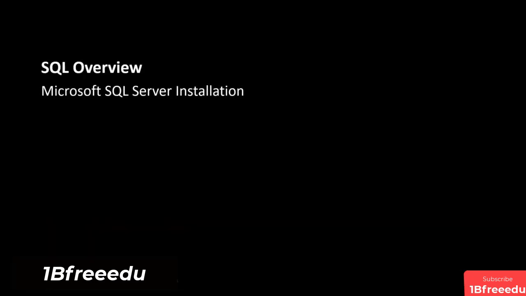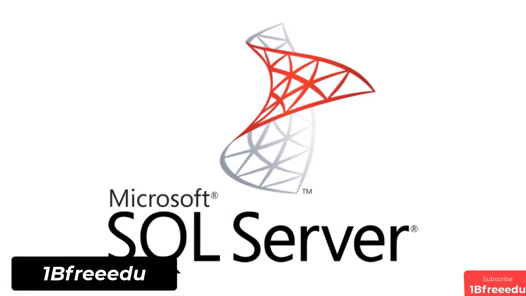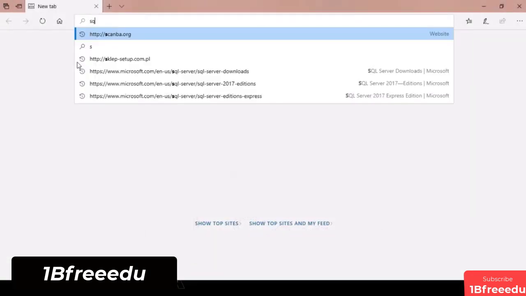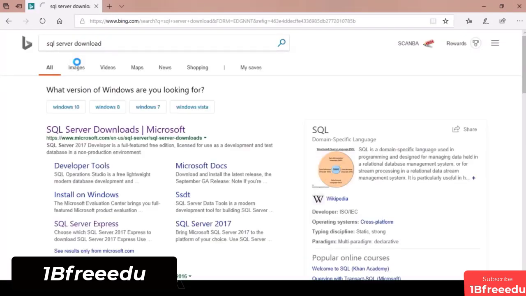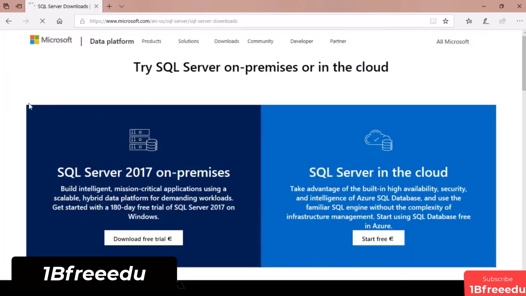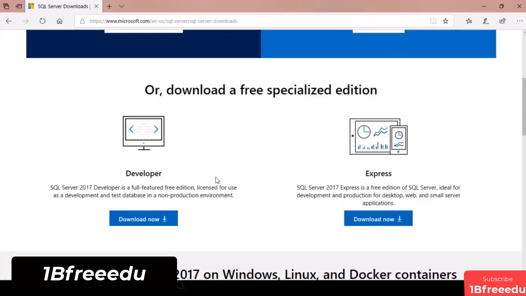SQL Server Installation. In this course, we will be using Microsoft SQL Server. Microsoft offers free versions of its SQL servers, which are available to download from the Microsoft website. Search the web for SQL Server Download and go to the download page. For the date the course was created, 2 editions of the most recent SQL Server are available for free download: Developer Edition and Express Edition. We will be using Developer Edition.